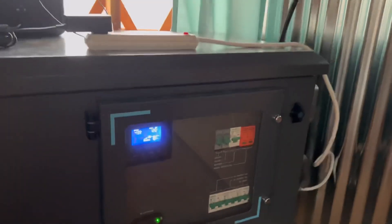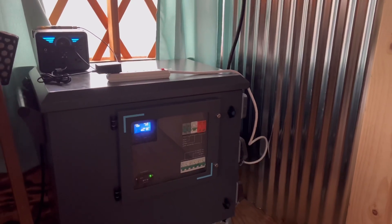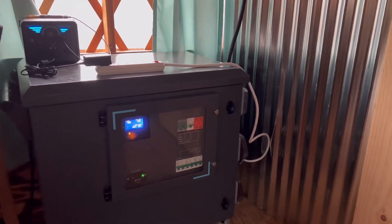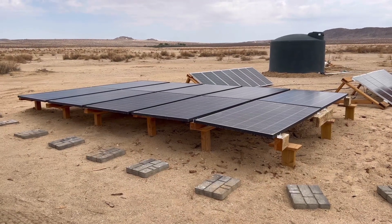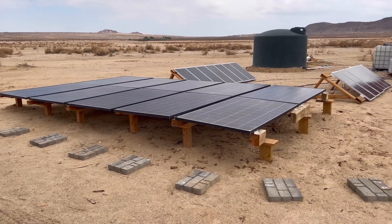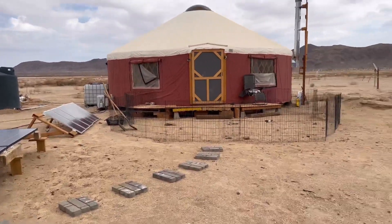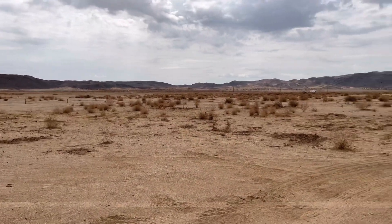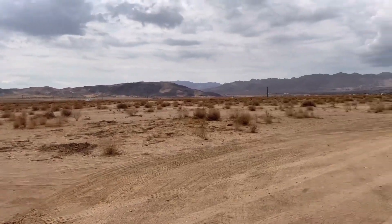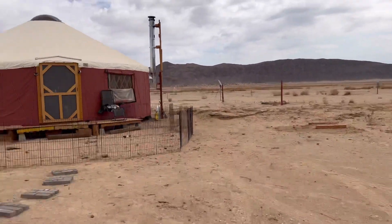Here is the screen — as you can see we're charging the Phoenix 200 power station with our Lycan. Then we go outside to see our beautiful solar array by Renergy. That is it, guys — thanks so much for watching. Remember, you are loved and you are meant to be on this earth. We love you, thanks so much, bye!